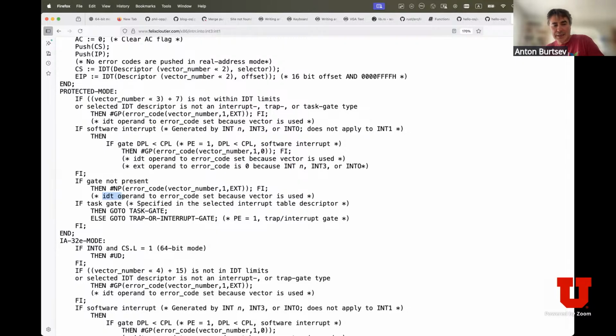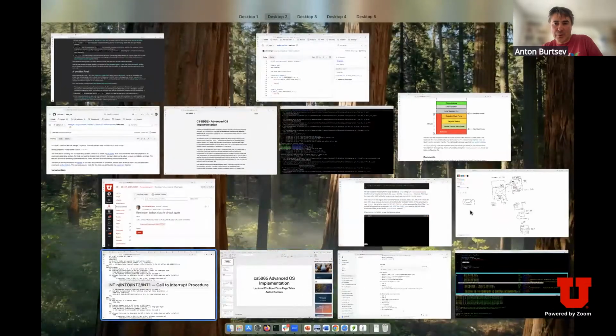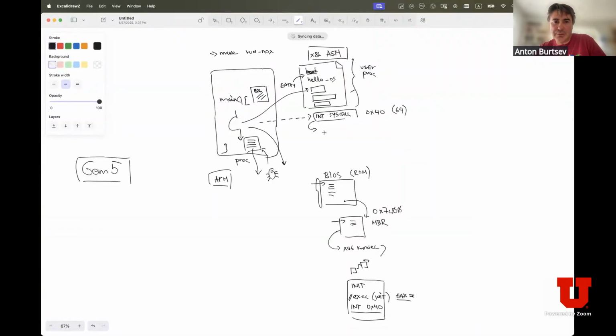So at a high level, it will follow the interrupt descriptor table. If it's interrupt 0x40, then it will go to entry number 0x40.